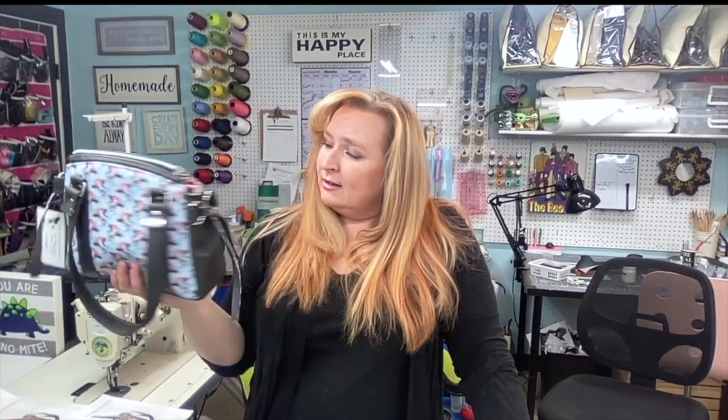This is a turned bag. It is not hard to make at all. In this tutorial, I do things a little bit different. How I turn the bag is a little different. We leave the bottom completely open, and then we will close it up through the zipper pocket. Especially when doing a smaller bag like this, it makes it so much easier to turn rather than turning it through a small opening or through just the zipper pocket. So again, we leave the entire bottom open. You'll see what we do there.